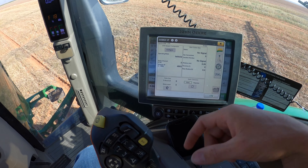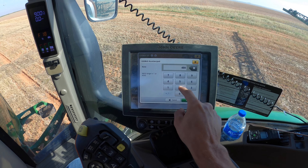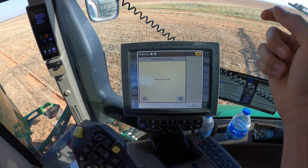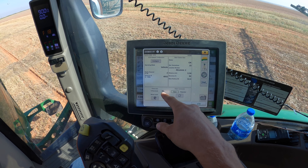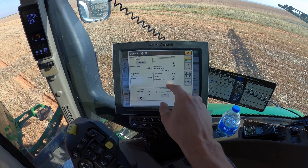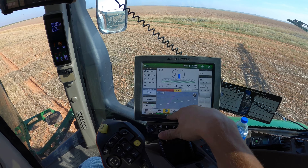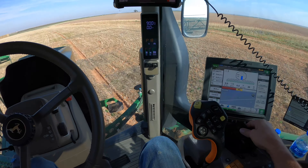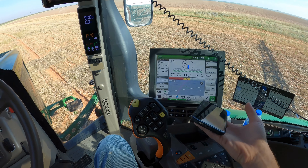Doing a couple things on the screen here. First I need to change my tower — I actually have signal now. That looks like the right tower for this area. It's successful — send and receive, good. It's about three miles away, GPS accuracy looks good. I just need GPS turned on, but first let me try to turn the pivot on with my phone. For some reason it's still showing no service, so I can't do that.